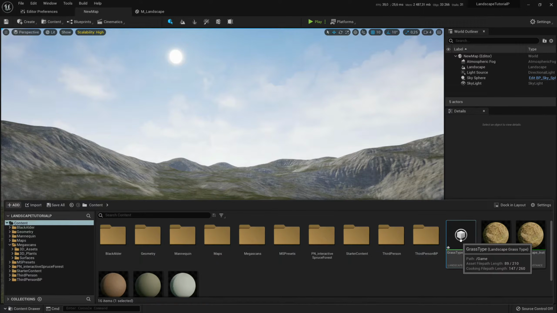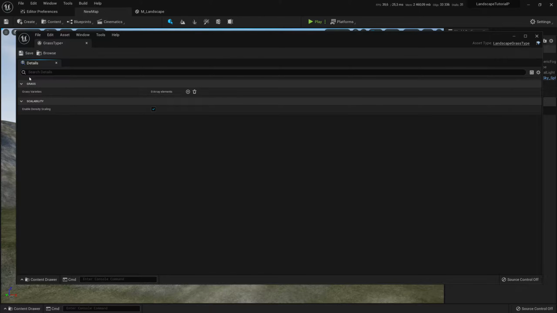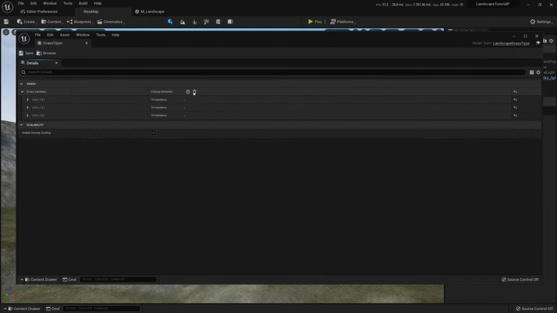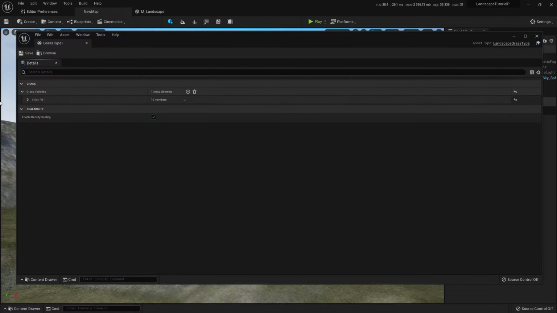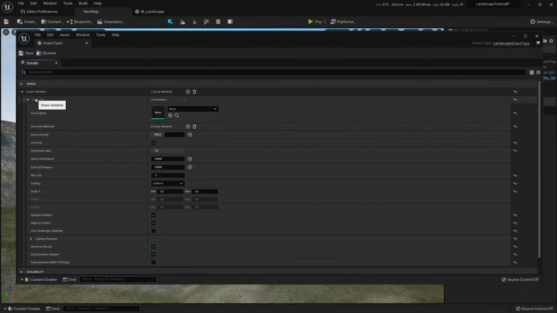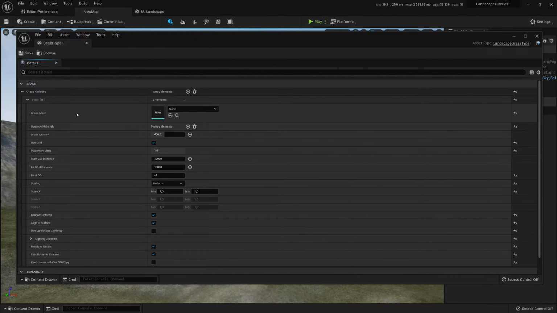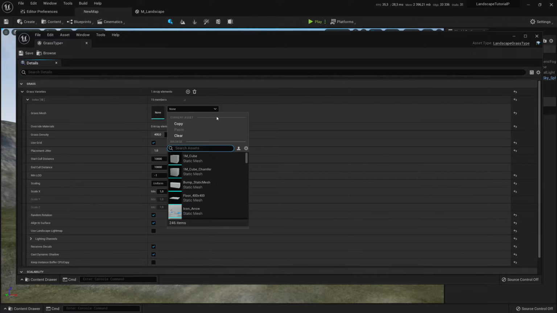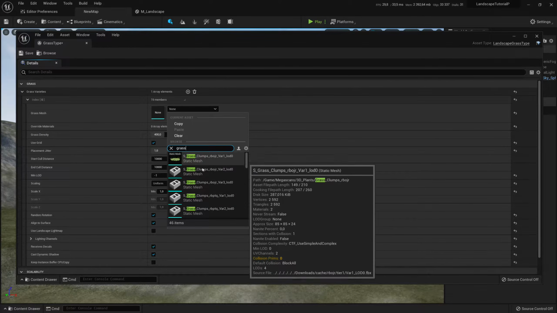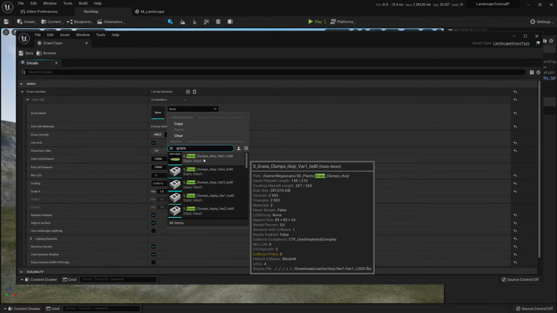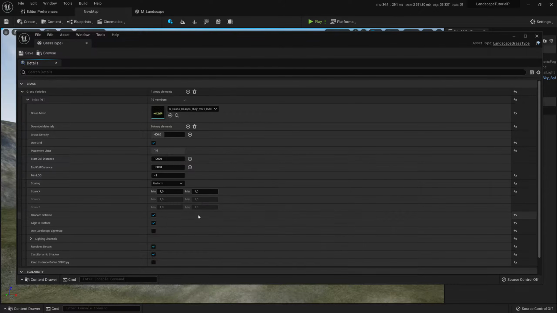We can double click here, and we can see there's a grass varieties button here. So we can actually add multiple varieties, but let's start off by just adding basic grass. So we're gonna go ahead, add new index with the plus, drop down the index, and now we're going to see there's a grass mesh option. So here we can go ahead and type in our grass. Now I'm going to be using grass clumps variety 1. I usually like the grass clumps assets, but you can choose whatever grass you want. And now I can go ahead and save.